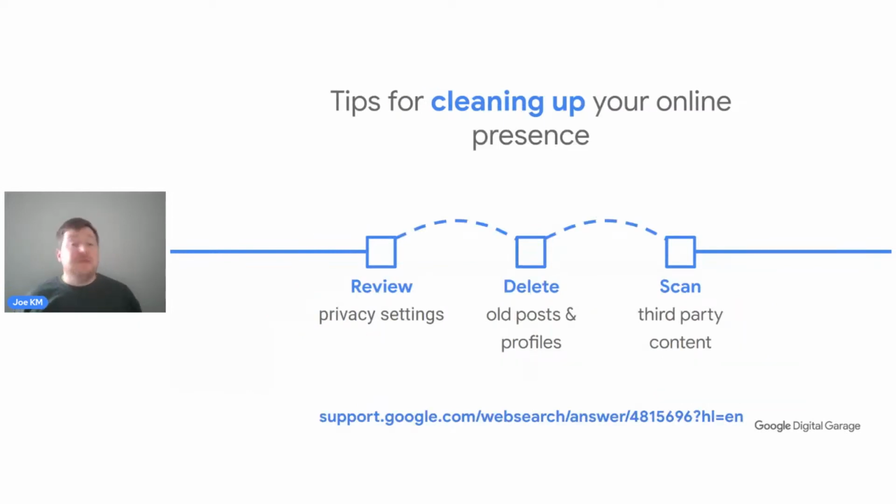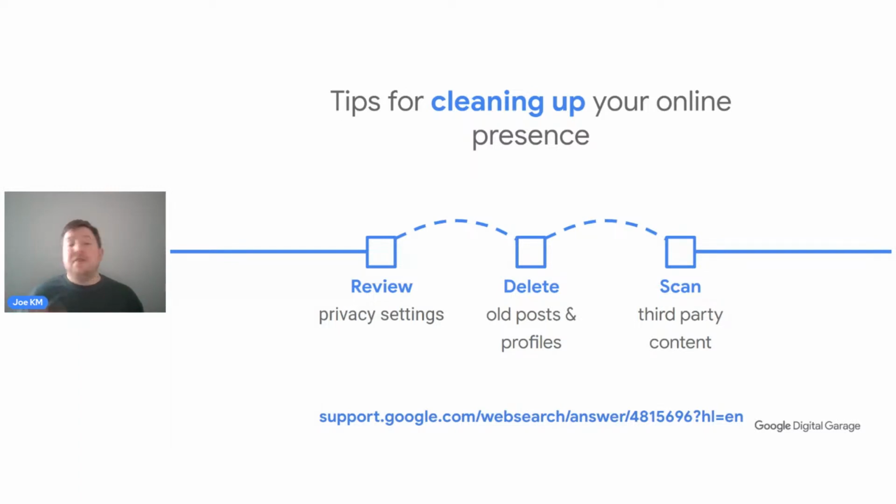So little tips for doing this yourselves. Review your privacy settings. Go to Facebook, for example, go to settings, privacy settings, and literally tick a box on your normal browser. Go to your incognito browser or your in private browser. This is what I would recommend. And tick the boxes and see what impact that has on your privacy settings. The same with Instagram, the same with Twitter, the same with LinkedIn. But what's amazing about this is the more that you review them, the more you can tweak them to suit your exact needs. Once you've done this, take that step further.